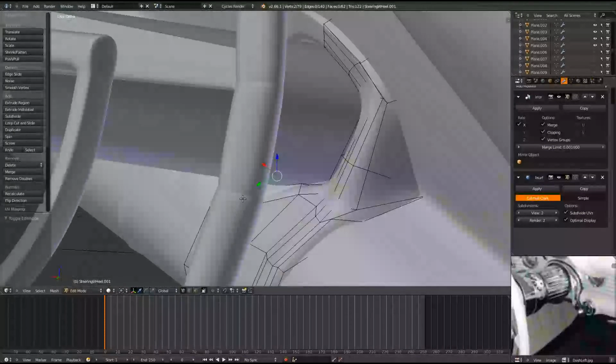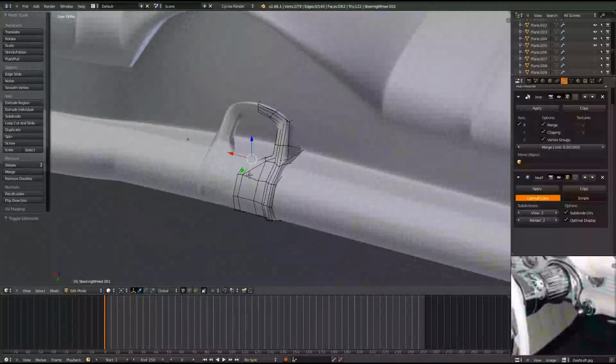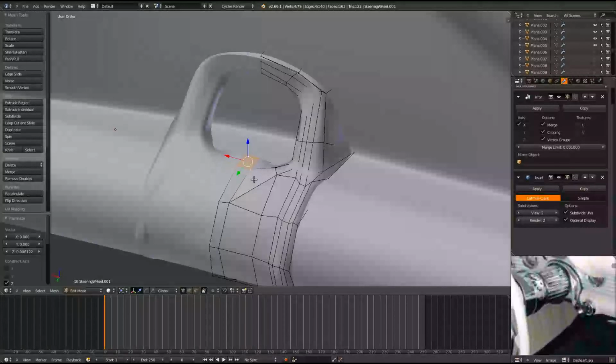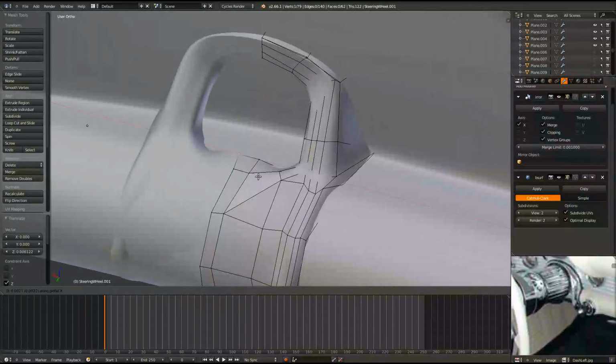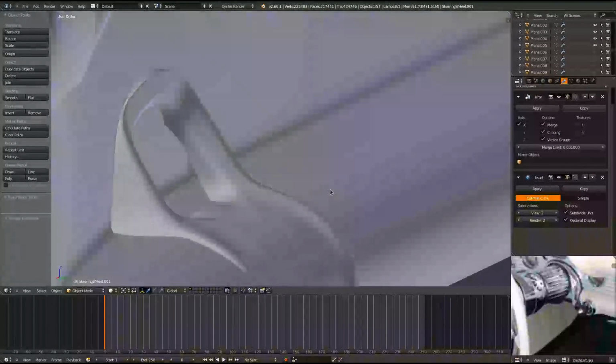It's a bit difficult, but it's okay. Let's go ahead and hide our steering wheel for right now. Pull these ones up. Okay.